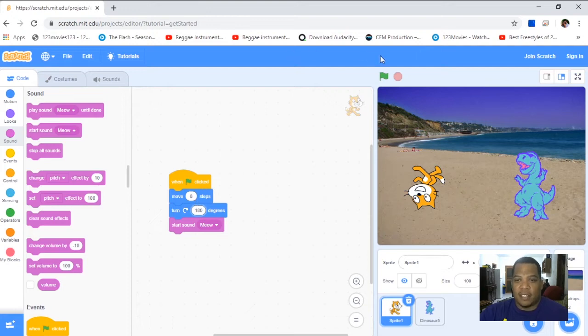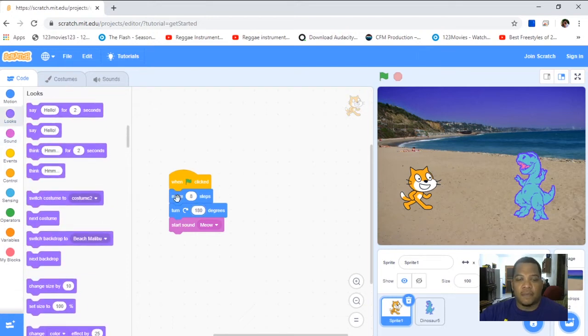Now let's straighten back Mr. Cat. But let's assume we wanted Mr. Cat to say something. Or we wanted him to simulate as if he was seeing something. We can then choose under look, we can have Mr. Cat say, for example, hello, right? So I'm going to take out the sound so we don't have the interruption of sound and throw it back into the bin. And I'm going to have Mr. Cat say hello to Mr. Dinosaur.